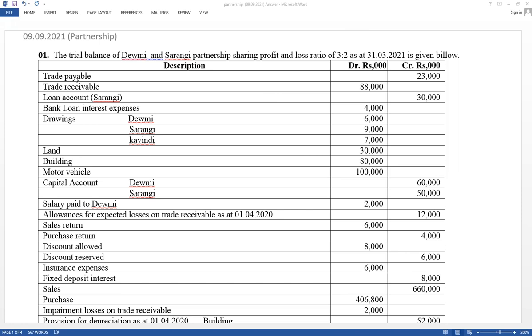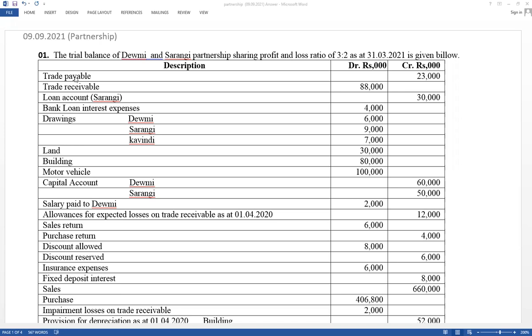Right? We have been discussing the partnership lesson. There are 4 types of organizations we have discussed at this level: sole proprietorships, partnerships, not for profit making organizations, as well as companies. We have already discussed sole proprietorships, as well as not for profit making organizations, and we have also discussed all the parts of partnerships.